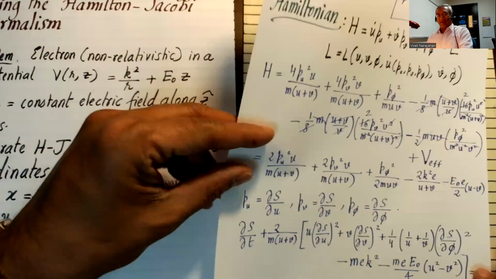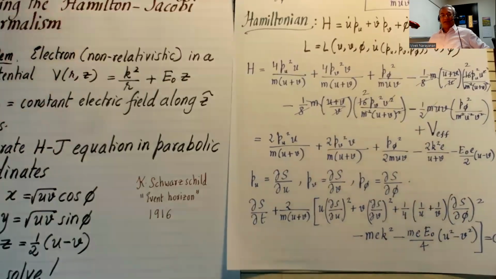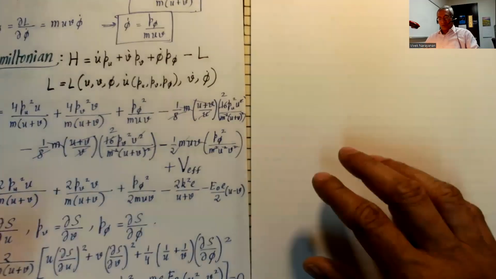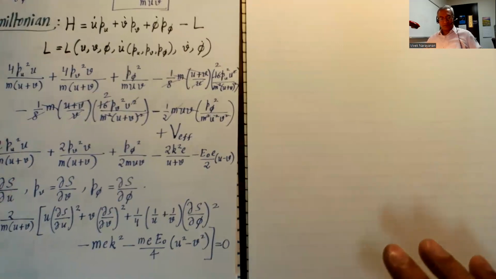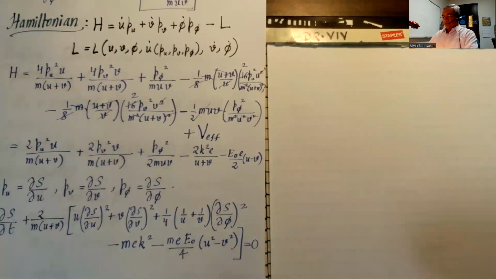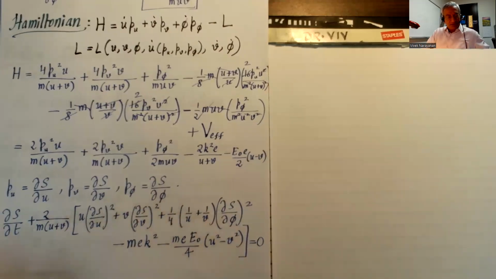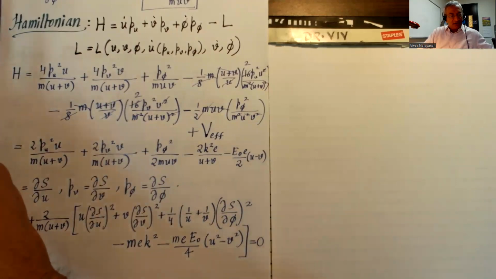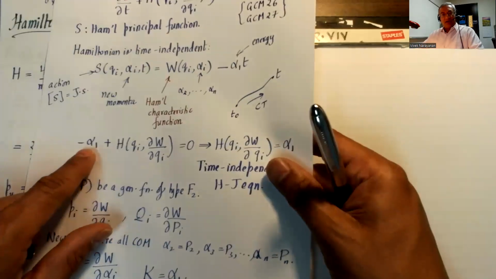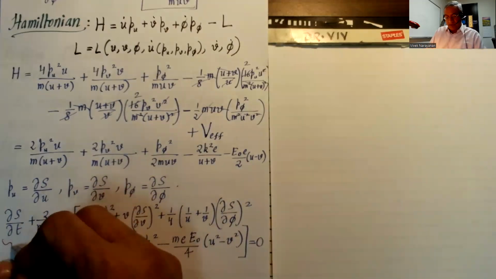So we have come to this really interesting point. That's the time-dependent Hamilton-Jacobi equation. Now, earlier I told you that if the problem is time independent, then we can make simplifications. That's what we'll be doing now. So let us, the rate of change of S with respect to t, according to my earlier introduction to the Hamilton-Jacobi method, I called it alpha 1. So I'm going to do that same thing here. In fact, it's negative alpha 1.